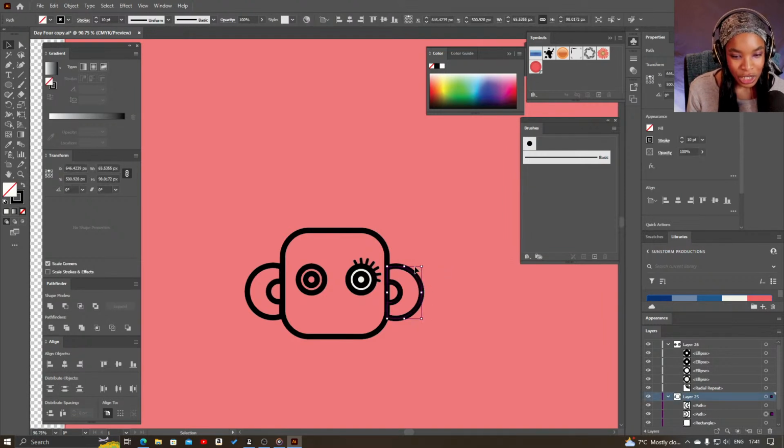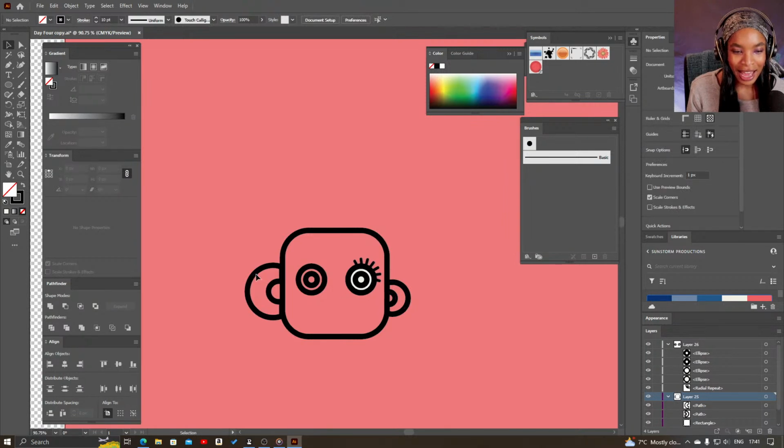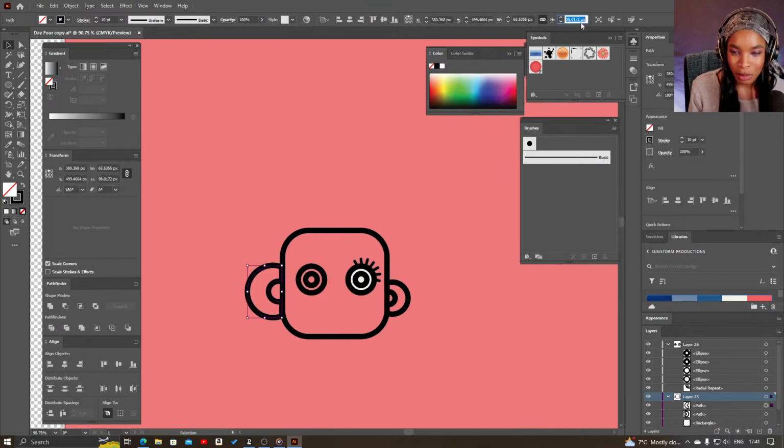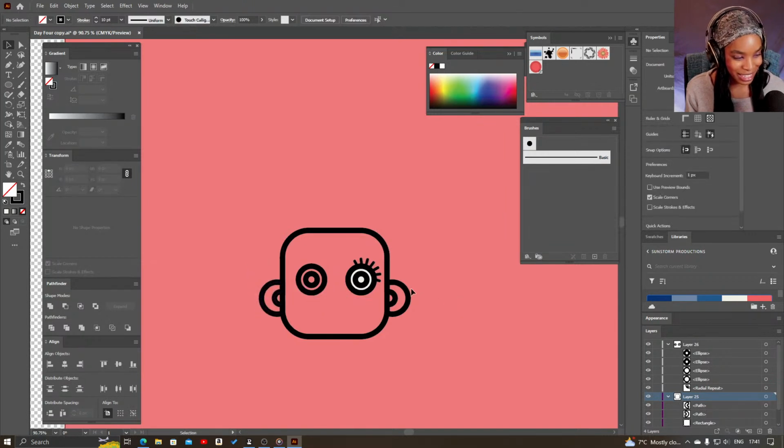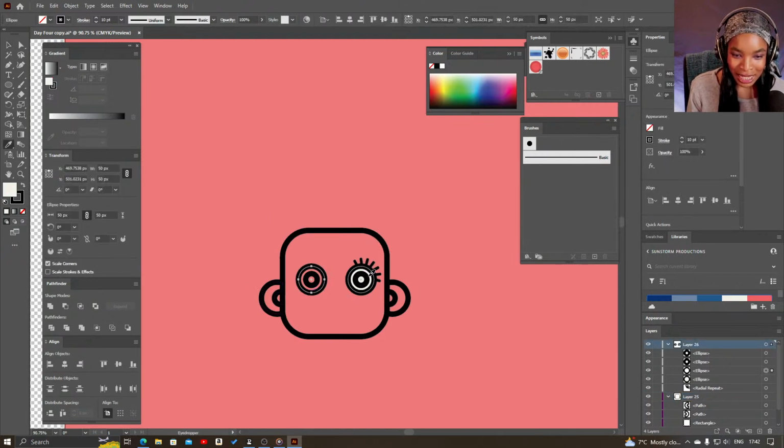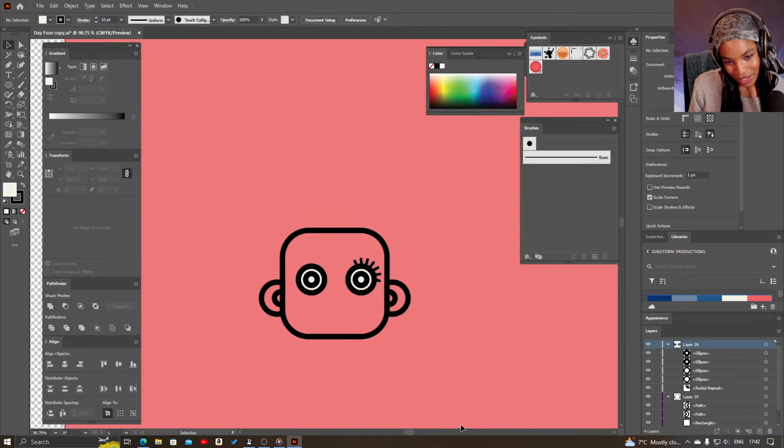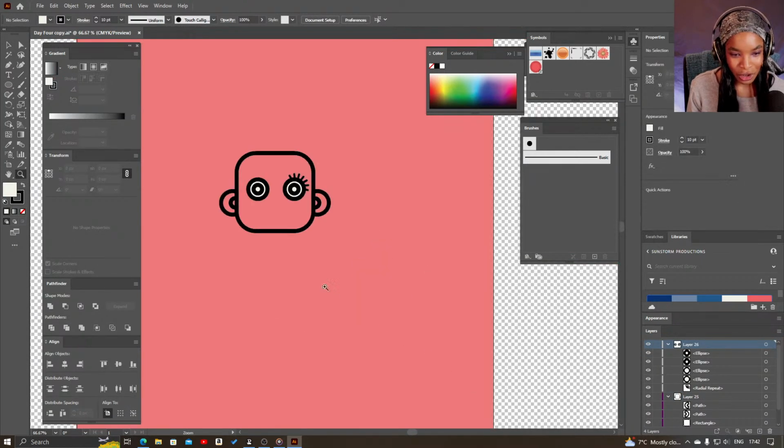Looking at it now, the ears are a little bit too big. I feel like we can shrink them down a little bit. That's too small. I said my ears were small, but they're not that small. Like, come on. I'm insulting myself here. Alright, 60 looks good. I mean, the big ears are cute too. I'm not hating if you have big ears, okay? I'm just saying, for the purposes of this exercise, don't come for me. It's coming out. Does it make sense so far, you guys? Look at that. So far, so good.